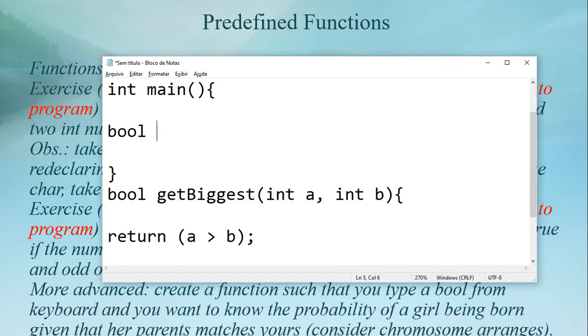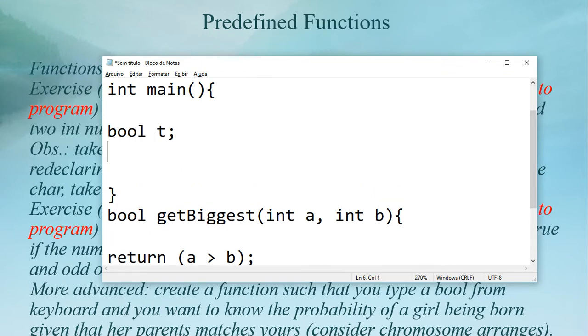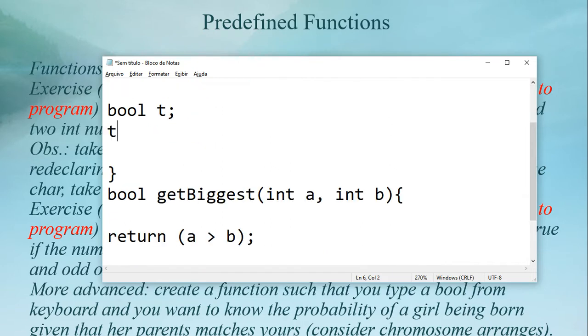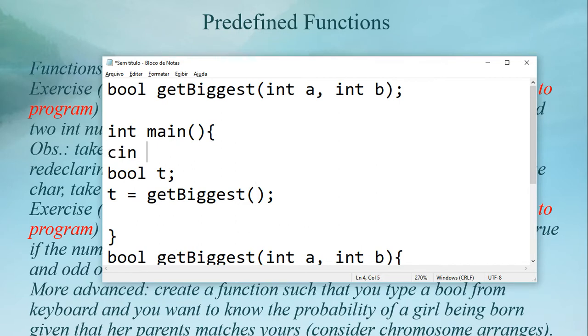So we will create a variable called t, and t is going to receive the result of this function get biggest, that will receive two parameters that we are going to read in here.